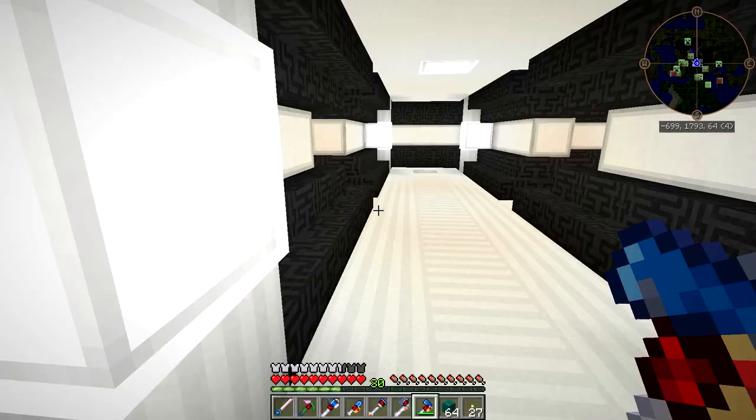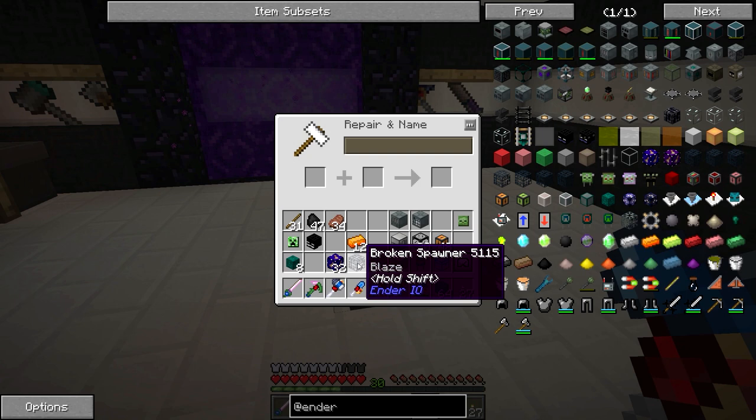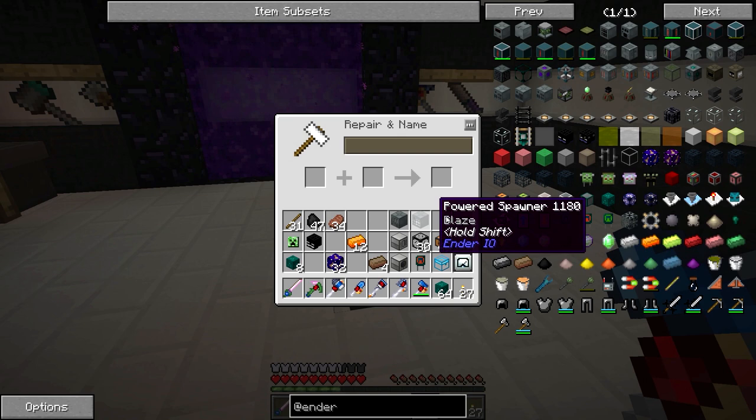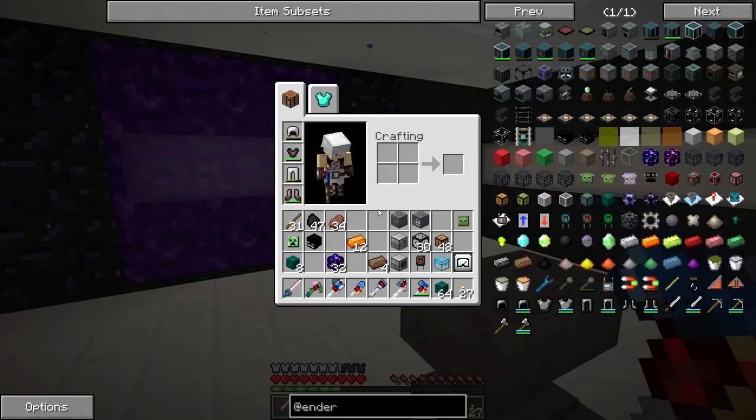But we're good there. Now, we need to take a broken spawner, take this empty powered spawner, and put it together, and this is now a powered blaze spawner. Now, the reason that I'm going with the spawners from Ender IO instead of the spawners from, I think it's Mine Factory Reloaded, either that or Thermal Expansion, I can't remember, let's find out.